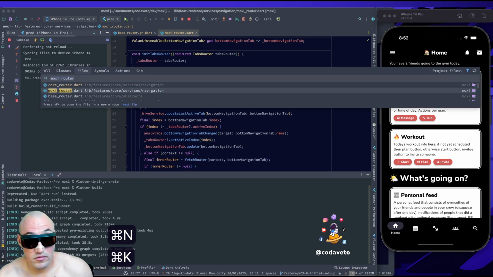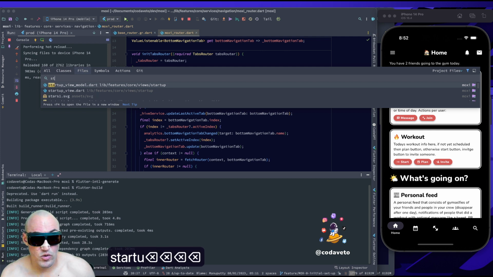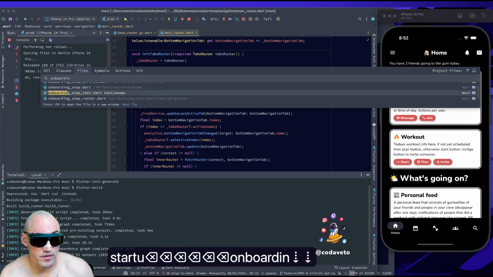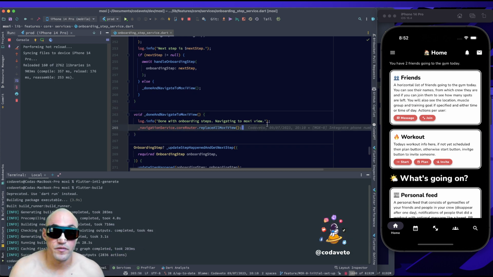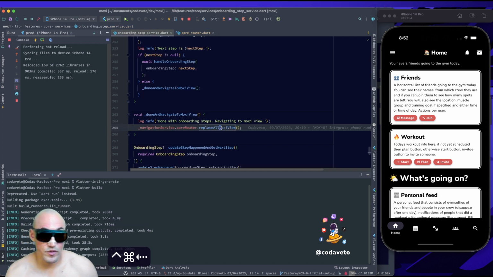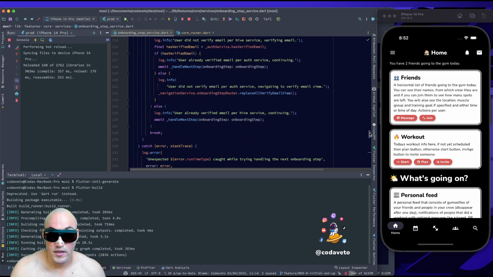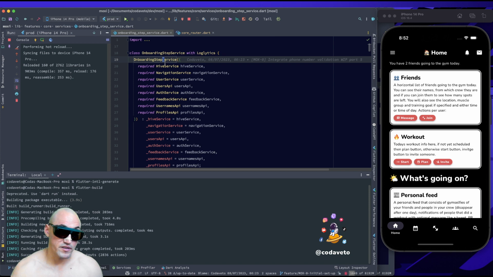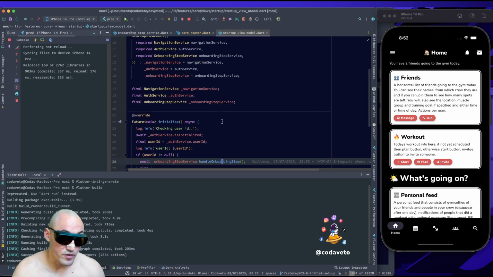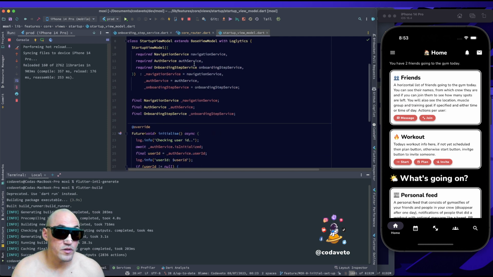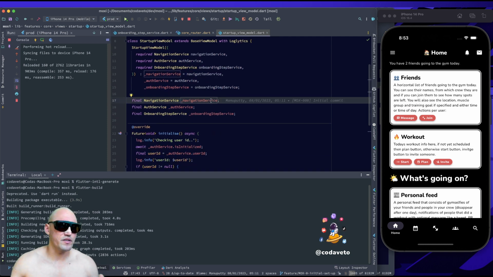Sorry, my bad. It was the onboarding step service. Yes, that's where we were. Done, and navigate to Moxie View. So replace Moxie View with a bottom navigation tab. Inside this onboarding step service, which you can remember was in the startup view model, and the startup view model is the very first view and view model that the app launches.